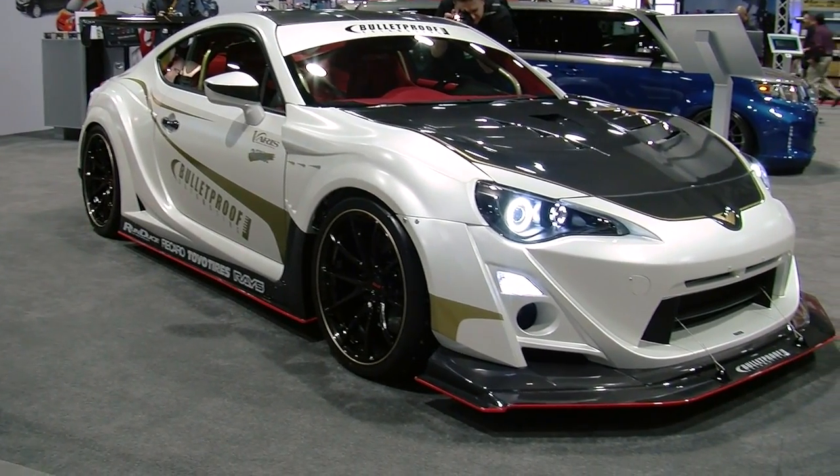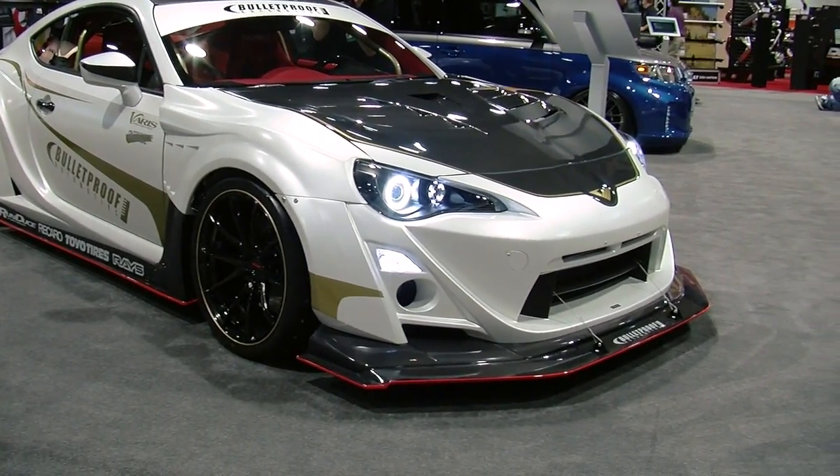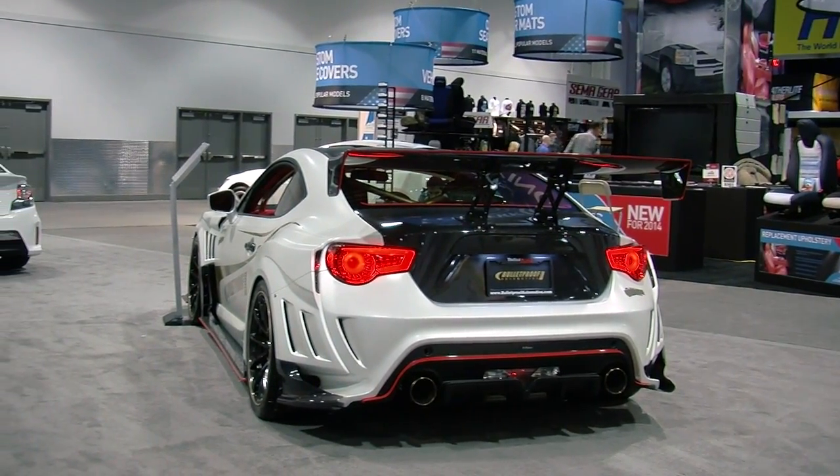We got the idea to make the Concept 1 because the 86 chassis is an amazing driver's car, and these days so many of the supercars out there are not as involved as an enthusiast or owner's car. It's more of a car that drives itself. So many cars now have sequential transmissions and so many electronics that we liked the idea of making a baby brother for the LFA, but something that was maybe even in some ways a bit more pure, with a proper six-speed manual, lighter weight, and still giving it enough power to make that all work together.